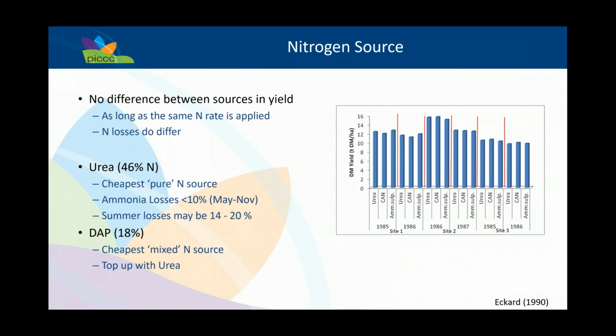If you only apply 2 bags of diammonium phosphate to the hectare, you're getting too low a rate of nitrogen in the mix. So what we would suggest, instead of just putting on DAP on its own at 2 bags per hectare, if that's the recommended phosphorus you need, to get the nitrogen response up within the 20 to 50, we would throw a bag of urea in with the 2 bags of DAP, just to make sure you've got a reliable response to nitrogen and you're not wasting that nitrogen.